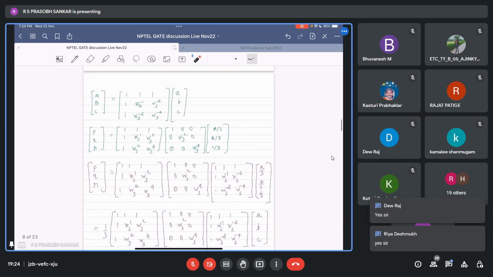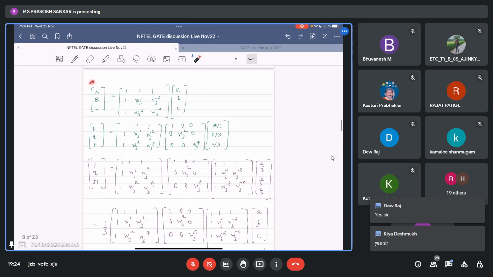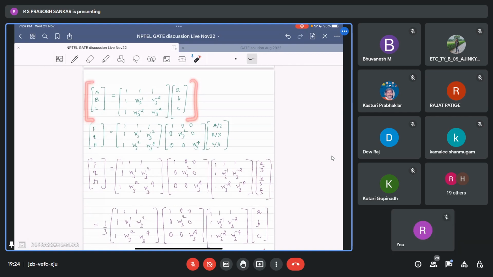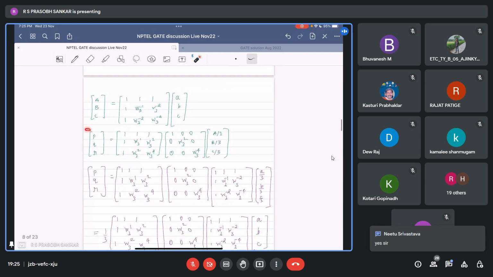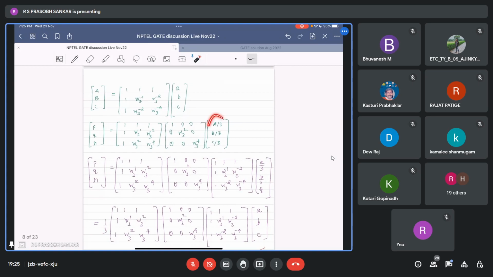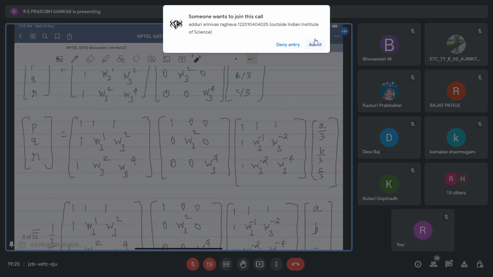Okay, so how do we solve this? The straightforward way is like this. It is given that ABC is related to small abc through this relation. It is also given that PQR is related to capital ABC like this: PQR is some matrix, some other matrix, A by 3, B by 3, C by 3. What can we do? Substitute this in terms of this. So what do we have? PQR to be one matrix, another matrix, and then A by 3, B by 3, C by 3. There is a 1 by 3 common here. I'm just pulling it out.